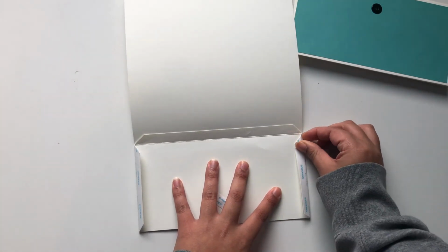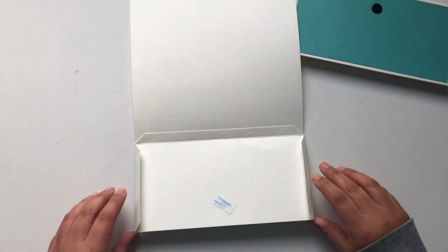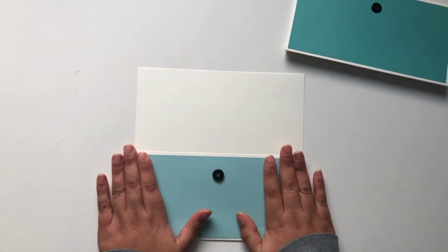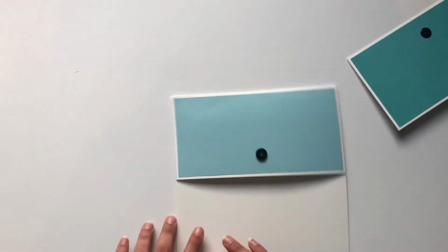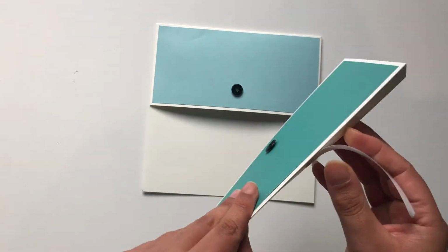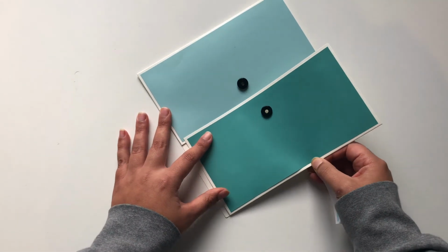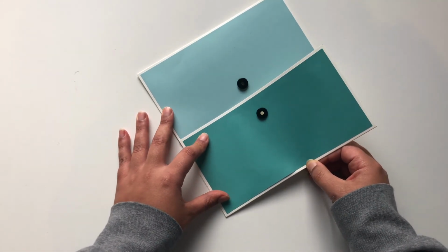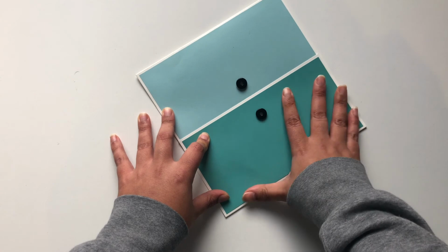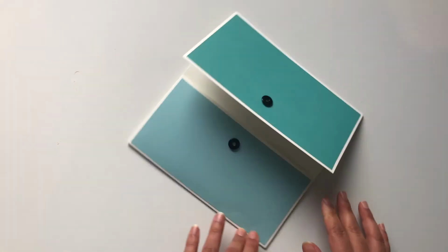And once the bottom of the pocket is attached, you can just go ahead and remove the tape backing from the sides of the pocket, and then you can attach everything to the basic page. And for the flap, I do exactly the same. So to attach the flap, I also remove the tape backing from one side, and then I hold up the sticky side so that I can find the right position, and once I have my flap aligned to the edges of the basic page, I press down the sticky side and then I can remove the whole tape backing.